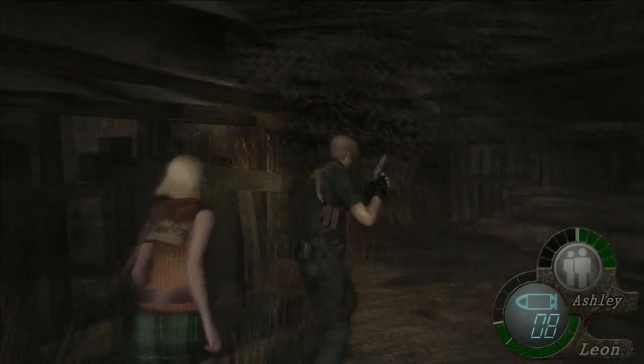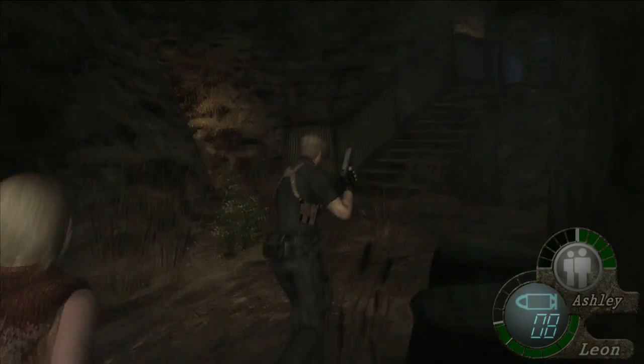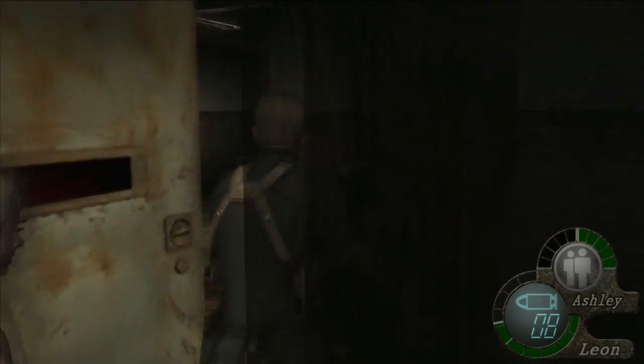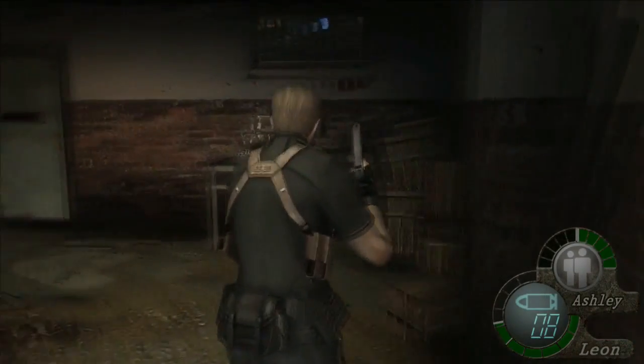So, let's see. Let's grab a few things around the house. That really should be everything. So now we've got a few things to grab in the house. Okay. And now let's go talk to the merchant.